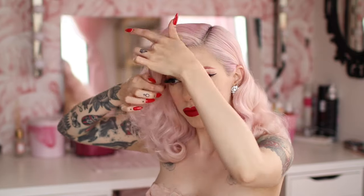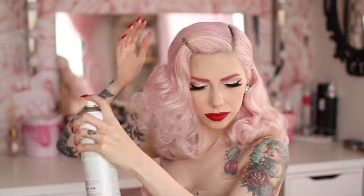Notice how in this part I'm starting from the top down. Like when we were preparing the hair, we started from the bottom up. Here I'm going from the top down. I'm starting by styling the volume, then the first wave, and I'm gonna continue this through till the end of the hair of this part.